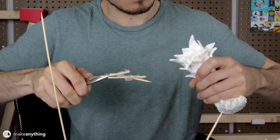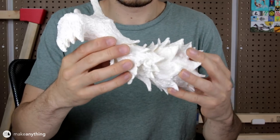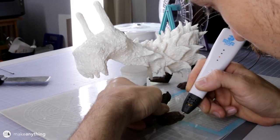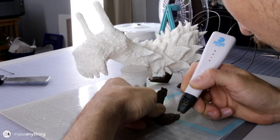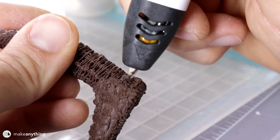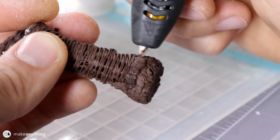I'll rip out this support structure that we were using and make sure that these two halves still stick together. Yeah, still a perfect fit, so we can go ahead and start assembling, although I am gonna do a little bit of extra work on the legs. I wanted them to look a bit more solid, so I did one more layer where I'm really smooshing it in. And as you can see, it actually blends really nicely and gives me this texture that I really like.